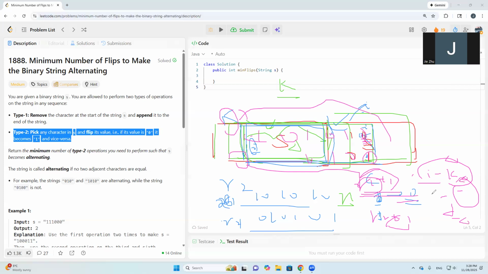So for every window we have an R1 and R2. That is to flip as 0 1 0 1 from the right side. How many it counts, and also the 1 0 1 0 from the right side, what counts, right? We just want to find the minimum of this. So that is the minimal flip for this kind of window.